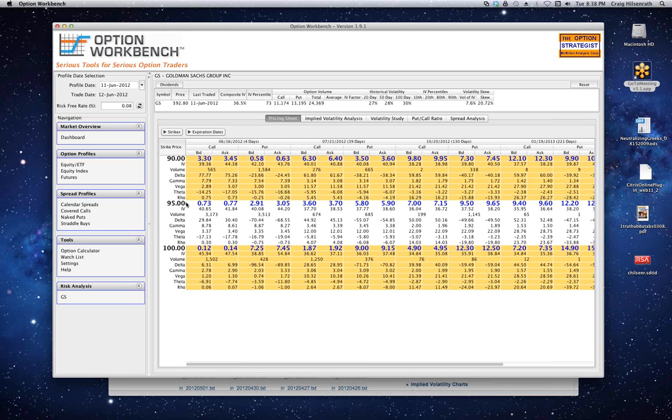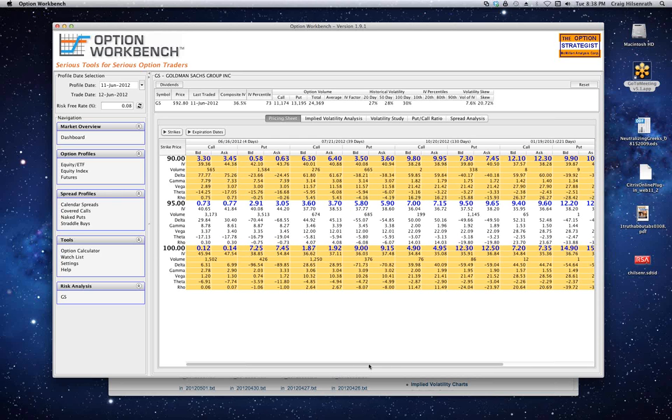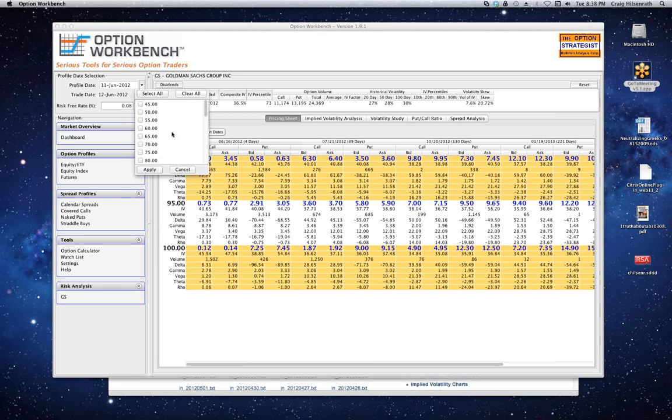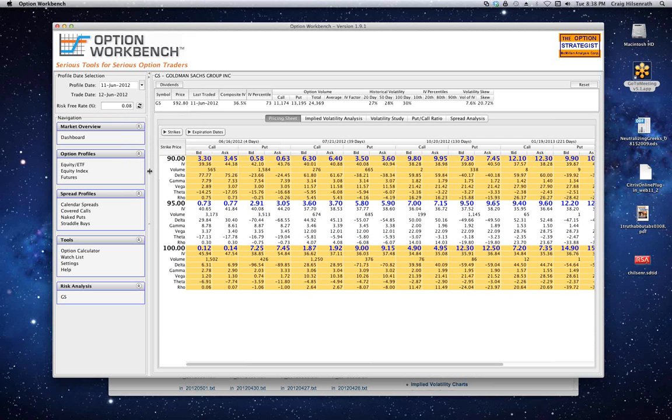So what happens is it picks the nearest to the money strike, and then one strike on either side, and displays those strikes on this vertical side here. And then going across, you have on the columns all the expiration dates with the calls and puts and bids and asks, and then all the implied volatility, the volume, and all the Greeks. So you can see that there's a lot of data. You get to look at a lot of data in one place here, and you can change the strikes that you're looking at by clicking on that strike screen. We can put some more strikes in there.